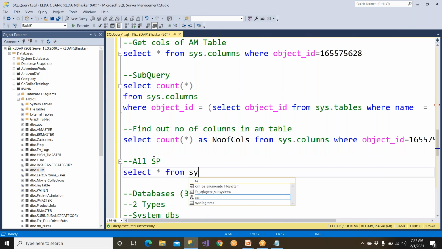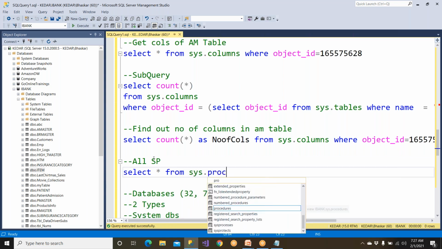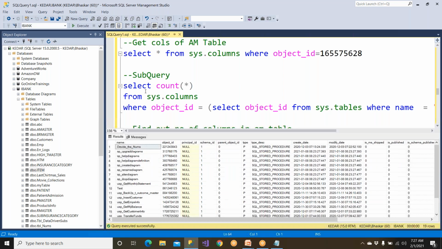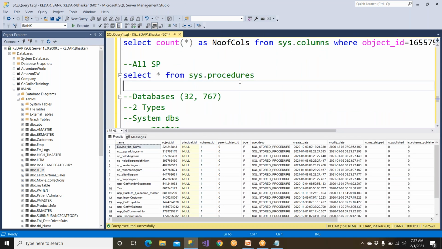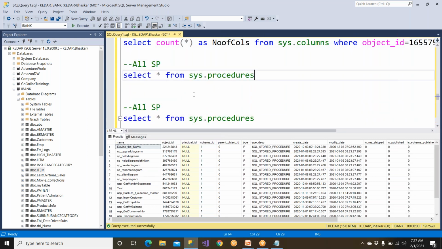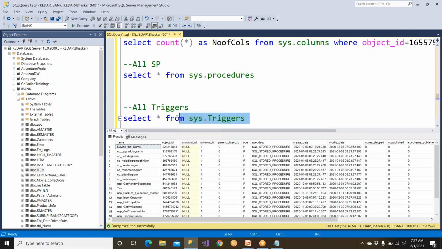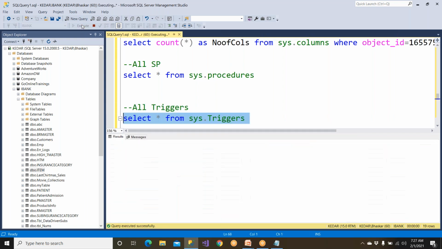So sys.procedures. What is a stored procedure? We'll discuss later. All the stored procs are available in this. I wanted to know what triggers the database has. Why triggers? Why not triggers? All these things we're going to be learning later. If you want to get the triggers, you should be able to get them very easily.